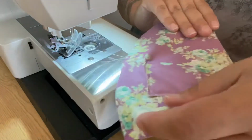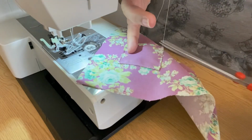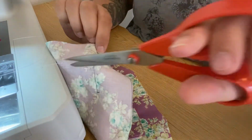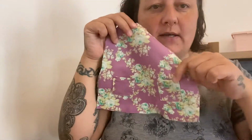And that's the second pocket sewn. I just tied it with threads. Oh, I'm still attached on the back. So tie it with threads. Maybe I should do as I say. Okay, so that's the pockets sewn onto the dress.